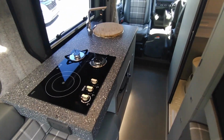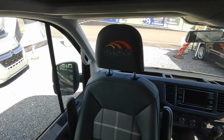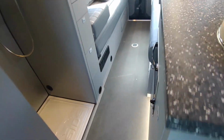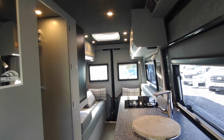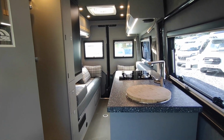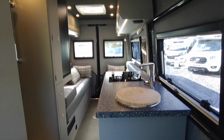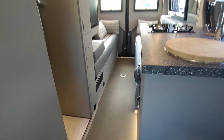So this is it. This is our Hillside Hopton. It's our demo. It's our 2022 demo. They don't really do model years, so this will be the same as the 23s. It's really smart, and it's a viable alternative to vans like the Auto-Sleeper Warwick Duo, which is 6 metres. For an automatic one of them, you'll be paying 70-odd thousand pounds, so similar to this. It's also a viable alternative to the Wild X Europa, which is similar again, but 6.3 metres. And it's a Volkswagen for the same price as a Fiat. Final thing, table. There's a table there which goes in the leg holder down there.